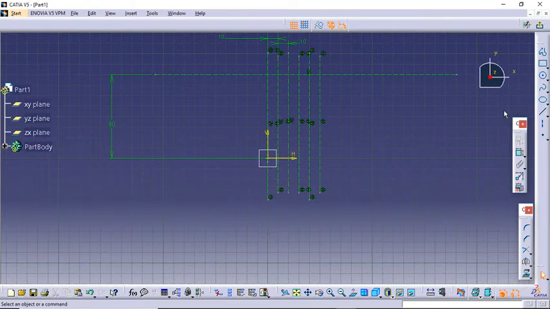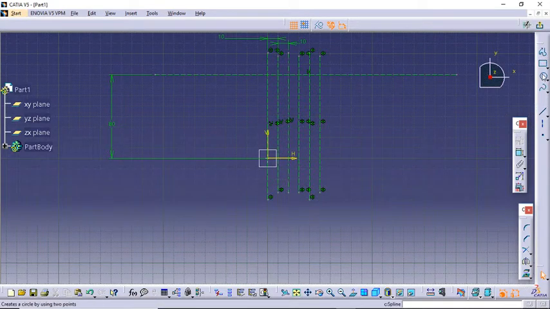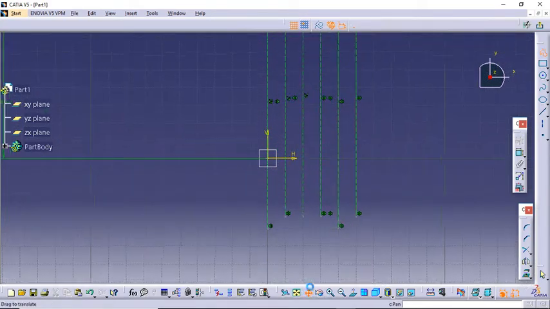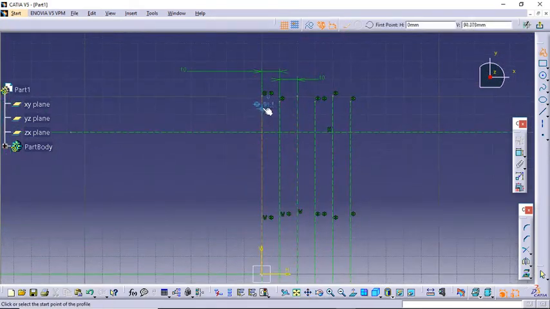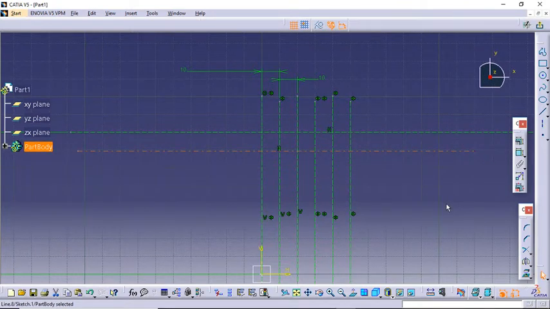Now let's start by making the first groove. After zooming in, I want it to start from here, and I will need one more reference line, and it will go here. The distance I want here is 20 mm.